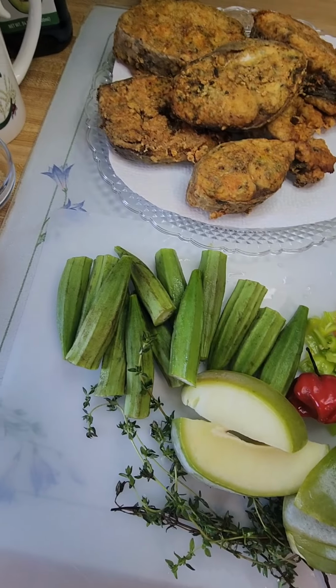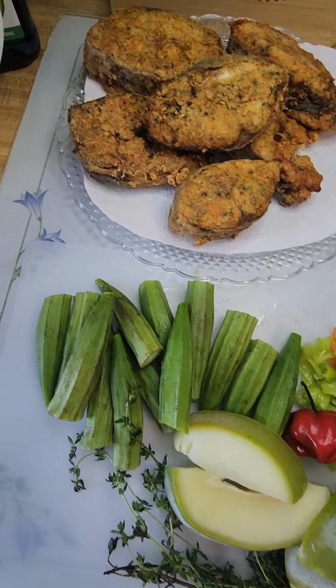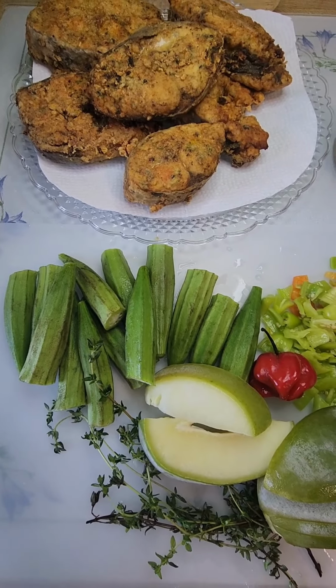The first step is you're going to put your pot up to heat up and add your oil. Once your oil is heated, I'm going to add my sugar. Once it caramelizes, I'm going to add my curry and then a little bit of water. I'm going to show you that.